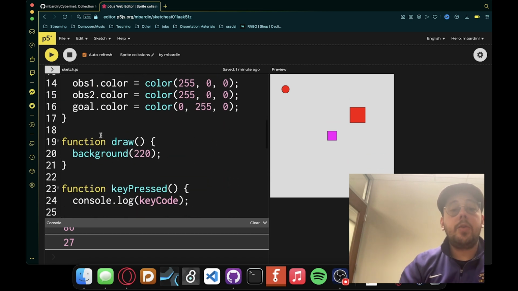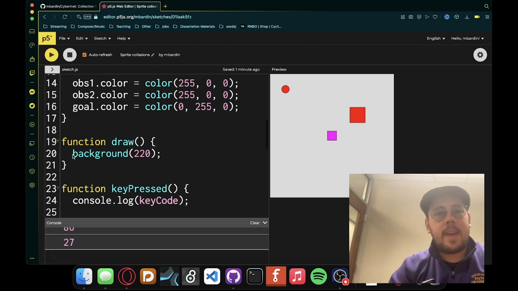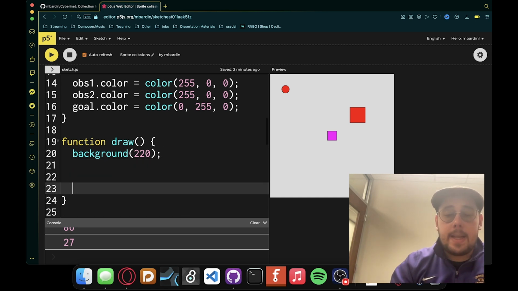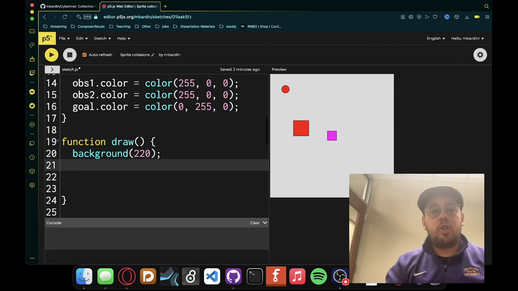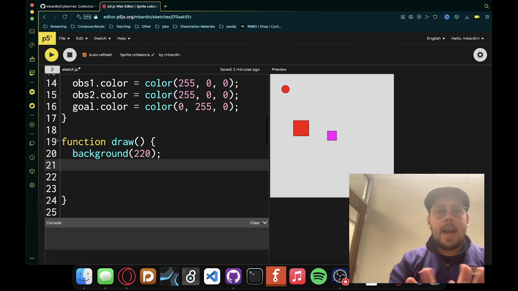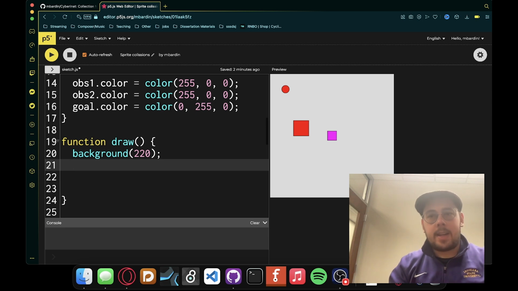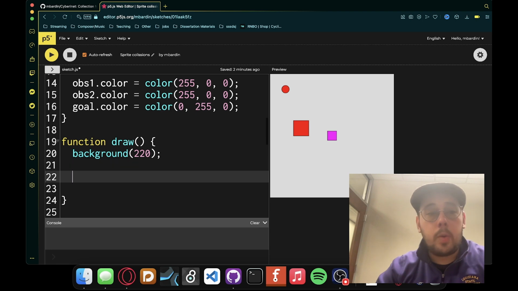But what we need to do is essentially the first thing that my class is really doing in the draw function in this unit. With the new version, we don't have to implement as much into draw, so this is the first thing we have to do. The main reason is that the computer has to repeatedly check and say, hey, are these sprites interacting with each other, yes or no? And then a little bit later, it checks again. Are they interacting with each other, yes or no? That's the core of what we're going to be doing here.